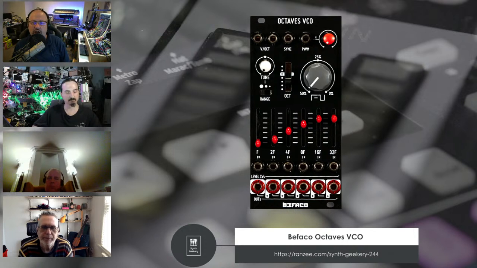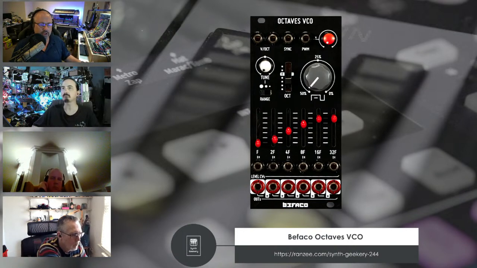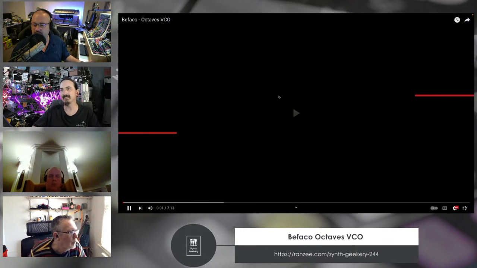We've got the Octaves VCO. This one's quite interesting, I thought. I'm sure you guys have seen the DivKid video on this, but I'm not going to show you the DivKid video because I'm not allowed to. Well, I can, but I'll just have the same problems I had 2 weeks ago when I showed one of his videos, where I literally get a copyright claim. Again.